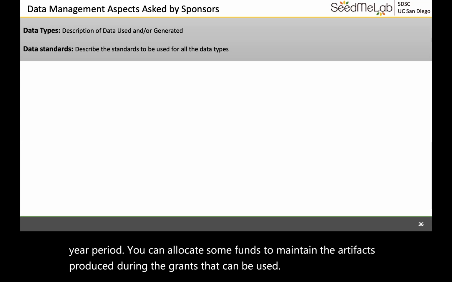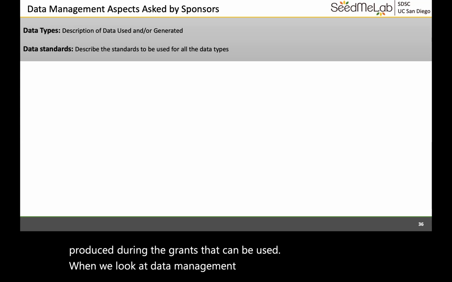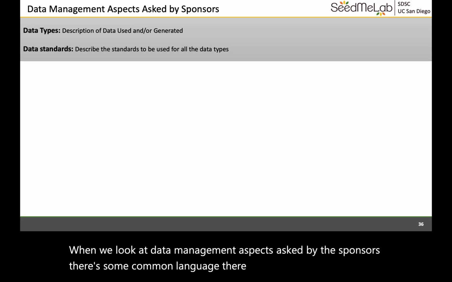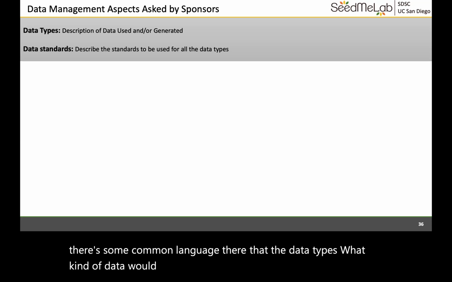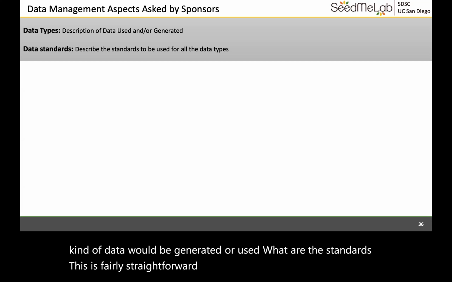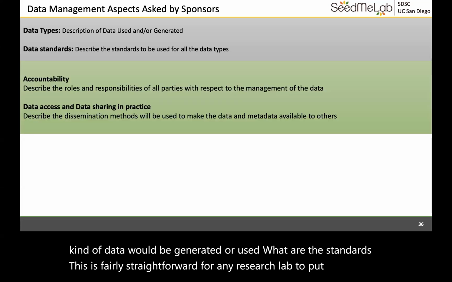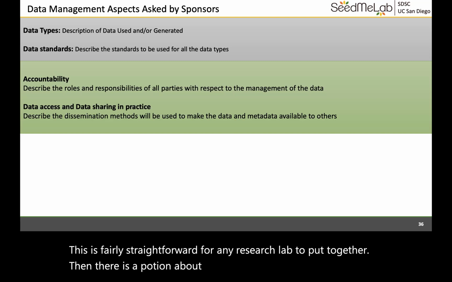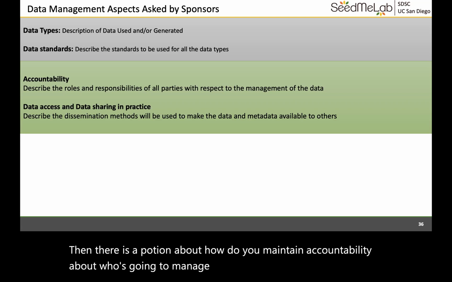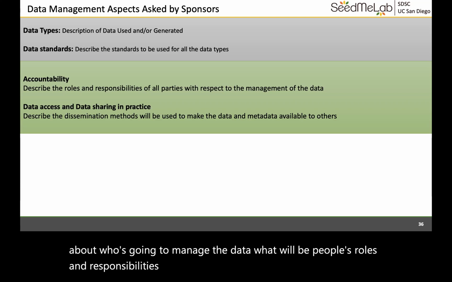When we look at data management aspects asked by the sponsors, there's some common language there. The data types: what kind of data would be generated or used, and what are the standards. This is fairly straightforward for any research lab to put together. Then there is a portion about how you maintain accountability about who's going to manage the data, what will be people's roles and responsibilities, and things start to get a little bit tricky here.